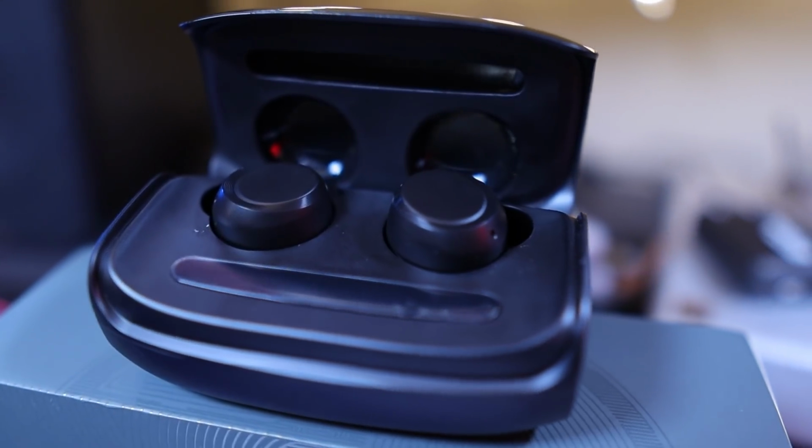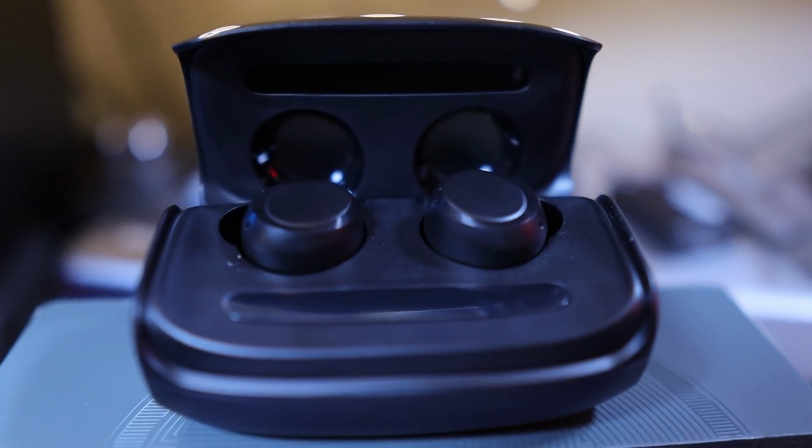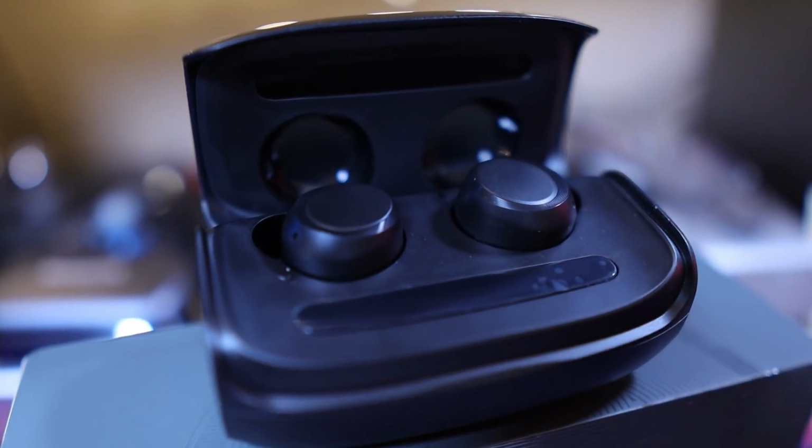And then as far as the volume and the sound quality is concerned, as far as volume, these are going to come in at a 9 out of 10 on my scale. So that's going to be one of the loudest earbuds that I've tested in all of my testing. Super, super loud. As far as listening for me comfortably is anywhere between like 50 and 65%. So there is a ton of volume here, a ton of overhead. So if you're a volume junkie or if you're somebody who's hard of hearing, these are definitely going to have you covered as far as volume is concerned.